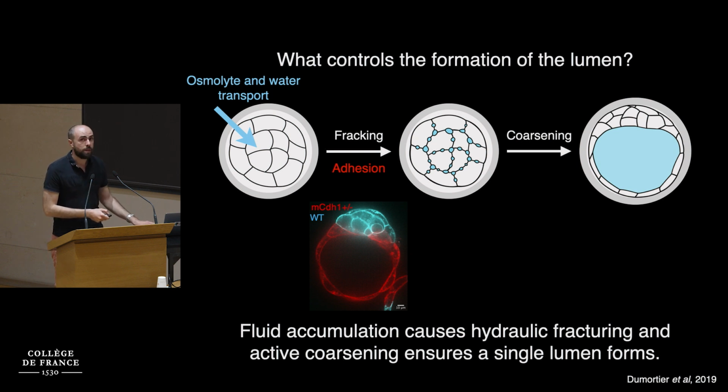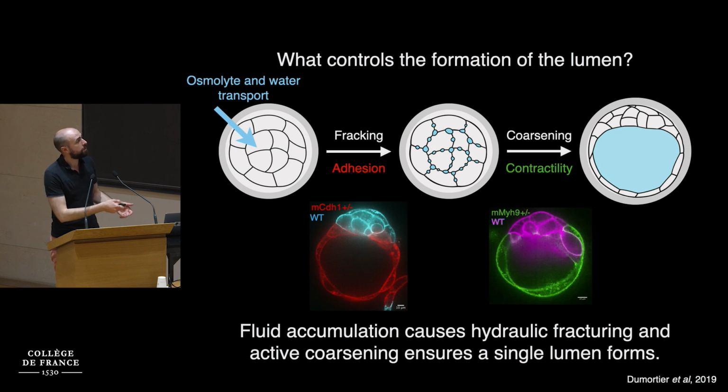If you also manipulate the tensile properties of the cells and make one side of the embryo less tense than the rest of the embryo, the fluid is able to push easier into the softer part of the embryo and will come in this location, again, positioning the first axis of symmetry of the embryo.